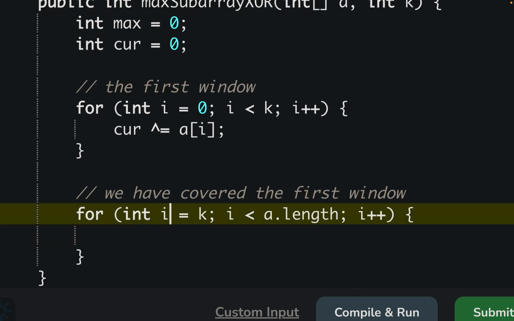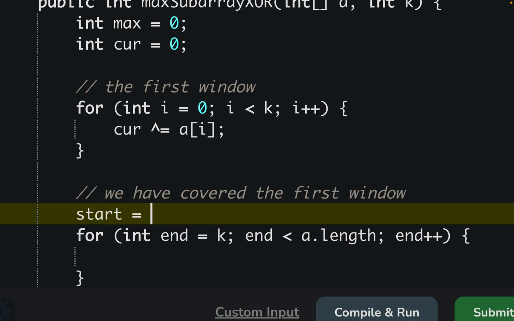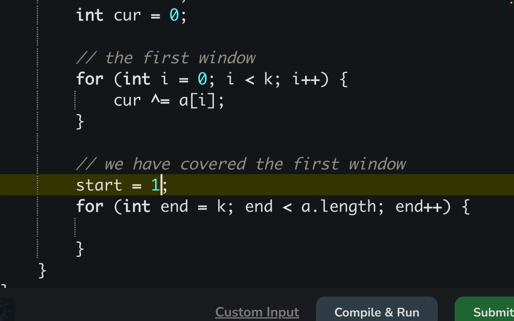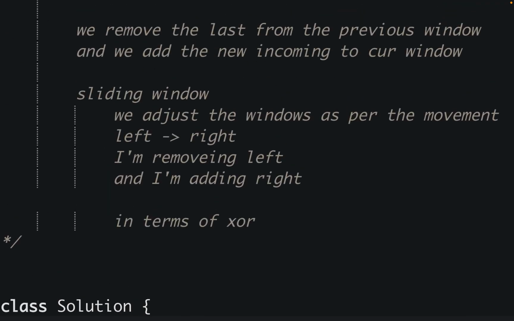So what I'll do is, instead of i, I'll take end, and start would be 1. What is this start and what is this end? It is the next window.